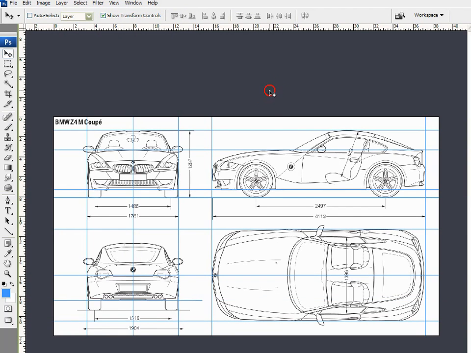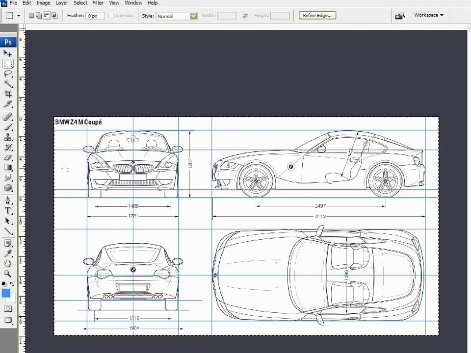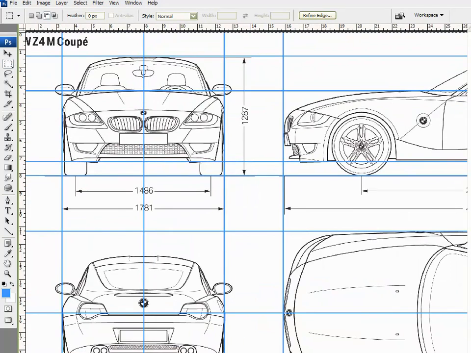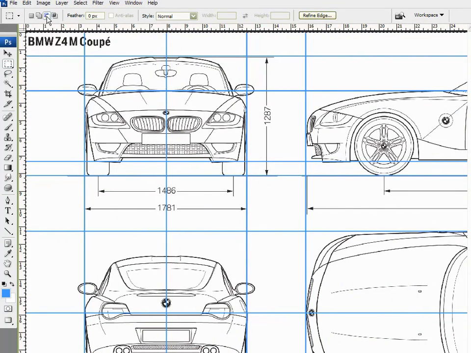Okay, so I've created my guidelines and I've outlined them, or painted over them, with a brush. I want to create one more layer, and I'm going to hold down Control, hit A, and it selects that whole layer, creates a mask around it. Now what I want to do is use my rectangular marquee tool. I'm going to come in here, and with subtract selected, I'm going to subtract from my selection. And this is just my own personal preference. It means nothing.